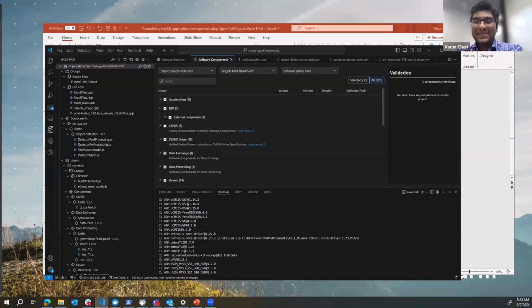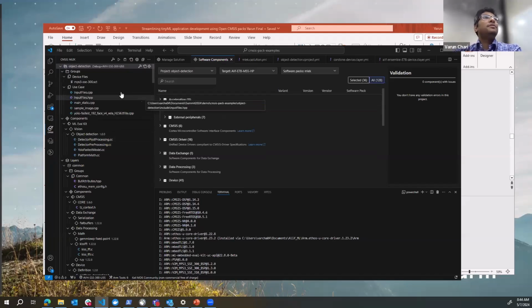So it's a CMSIS pack. You can either use it as a part of the csolution, or you can also do it using CMake. It's basically how you can leverage Arm accelerators like Helium in V8 or even Ethos-U to build your ML application, and we provide basic models from the Model Zoo, like YOLO V3 for object detection and some others, like MobileNet SSD, even for classification and all those things. You can get those tools. It's license free. You can download it right now from GitHub and start developing your application on top of that.